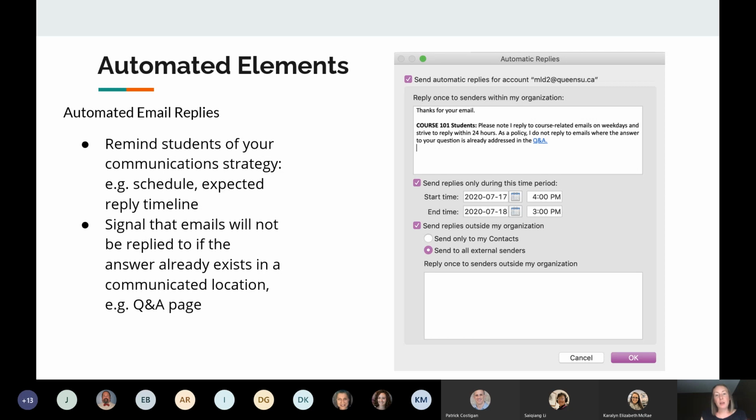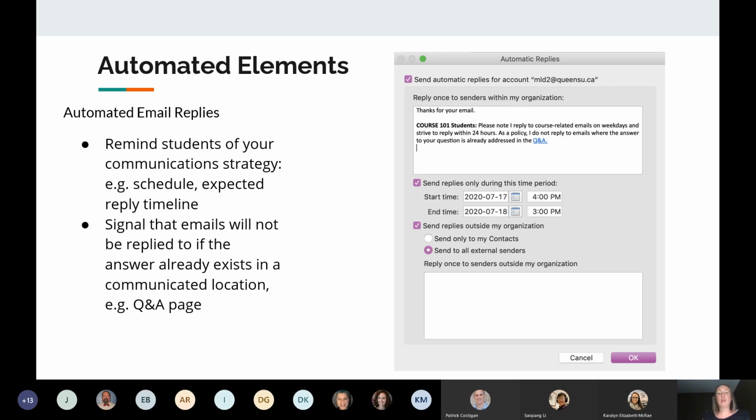Another way in which you can automate, and this is a strategy that I had heard in conversation with an instructor at my previous institution, is setting up an automated email reply. And I guess this is the point too, where I wanted to pause and just recognize that some of these strategies will resonate with some people, and not all of these strategies will resonate with all people, of course. I personally don't know how I feel about this automated email reply, but I propose it because I think there's some value in sending out an automatic email reply to folks.